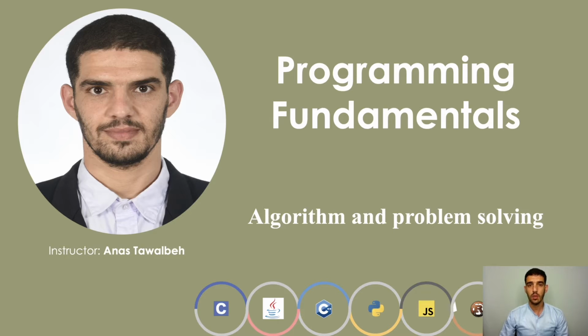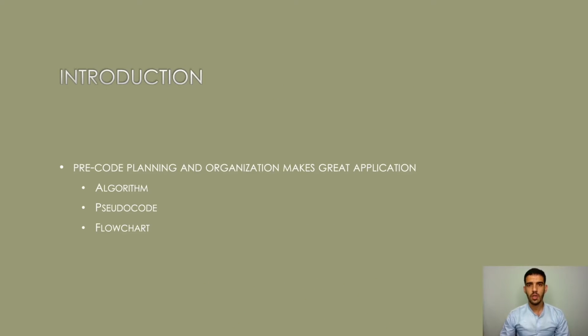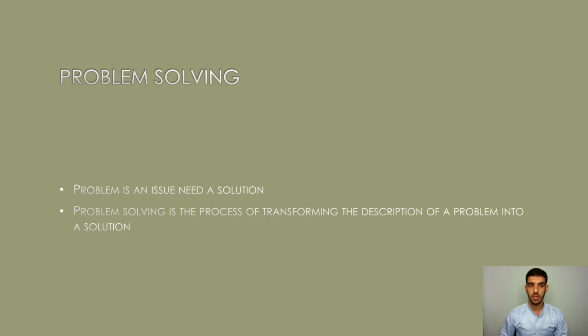In today's class we are going to talk about problem solving and algorithm. Whenever you are going to write a program, it is really important to organize your code and make sure that you have enough lines of code in your program and not more than enough. To be exactly enough, you need to be precise about how the code will look, and that is by using an algorithm. Of course, using an algorithm can be done in different ways. You may do it by using a pseudocode or a flowchart.